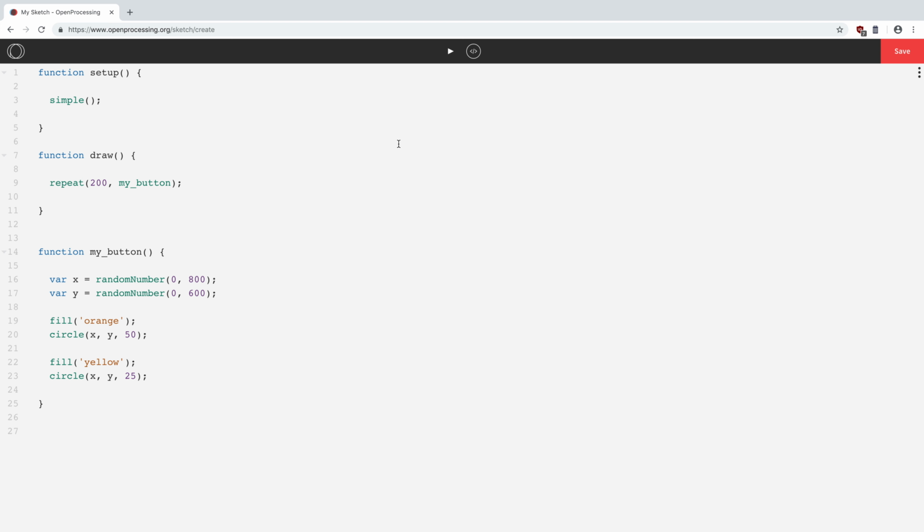You won't be surprised that many programs use this kind of idea of repeating code. It's taking advantage of the strengths of a computer. Now I'm just going to have a little play because it's fun. I'm going to make those circles smaller. Let's say 20 and 10. And because there's lots of them, let's make them smaller and see what effect that has.